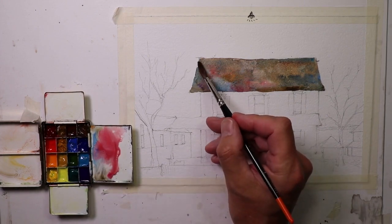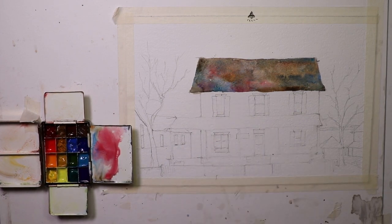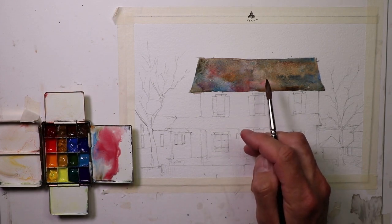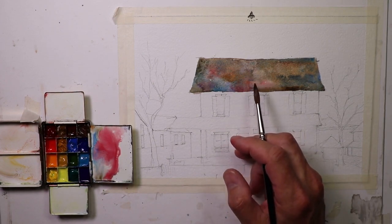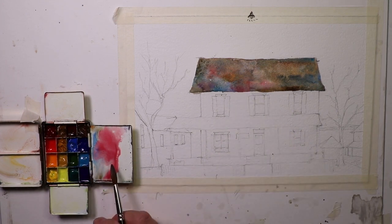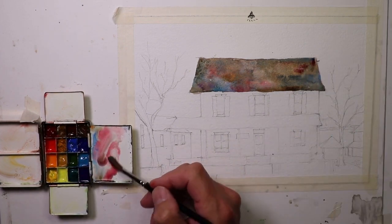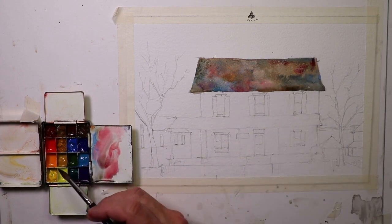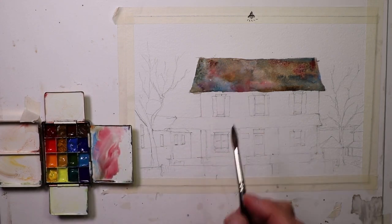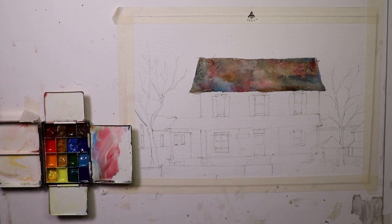And I know some of you are going to say, I don't see all those colors in the photograph. Don't worry about that. Add lots of color to your washes. That'll make them look so much better. I know some of you are going to be tempted to say, well, Chris, that's only two colors, I see blue and maybe some brown. But if you add in this alizarin crimson, a little bit of cobalt blue, and the brown, I think you'll see that it really is going to look much better, more interesting.